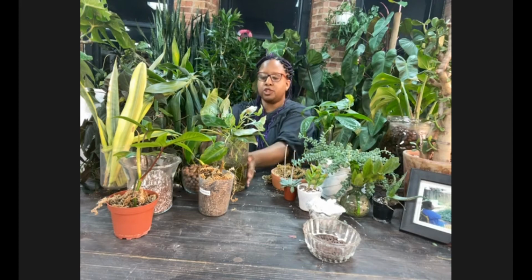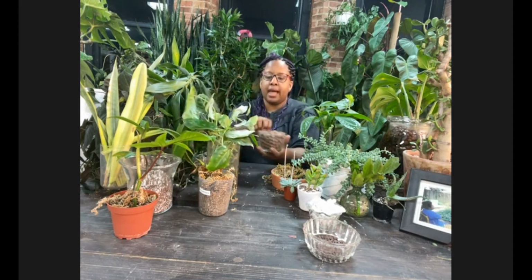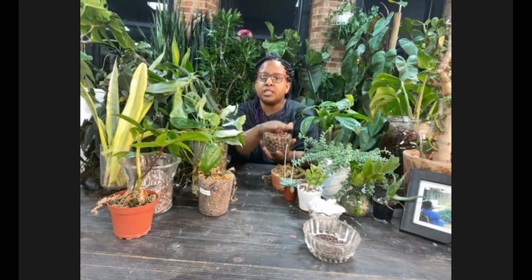My store, I have been in that space as one business or another for almost 3 or 4 years now, I think. And what I found I loved was more passive ways of growing things. So one of the first ones I jumped to was a pebble tray. A pebble tray is as simple as you could use LECA, but even just gravel from a building supply store or river rock, aquarium rocks, pebbles at the bottom of the tray.